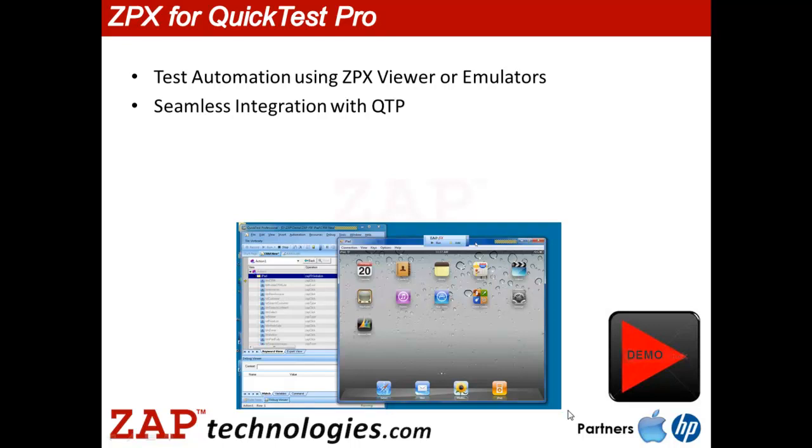It seamlessly integrates with QuickTest Professional. You saw all the built-in components such as the object repository, data table, function libraries, all the VBScript-based statements or QuickTest-specific methods that can be used with QTP and the ZAP-FIX add-in.